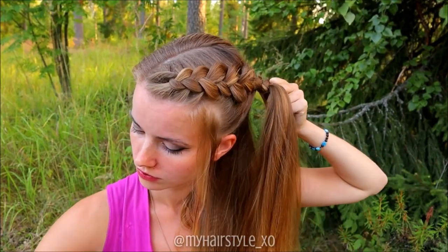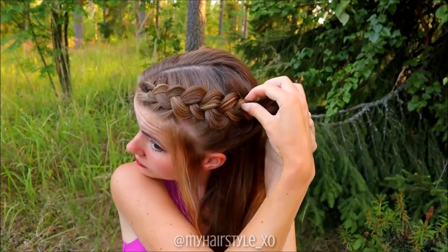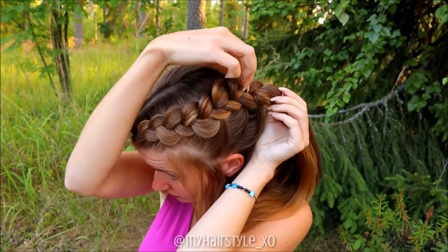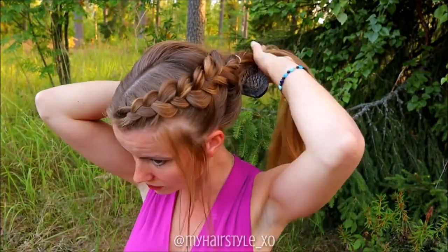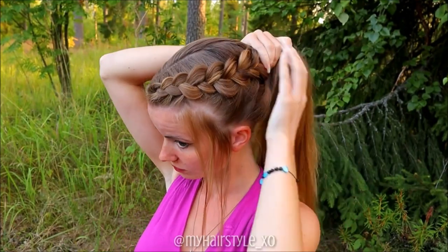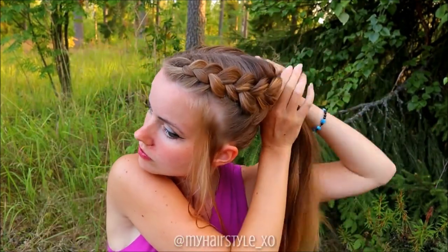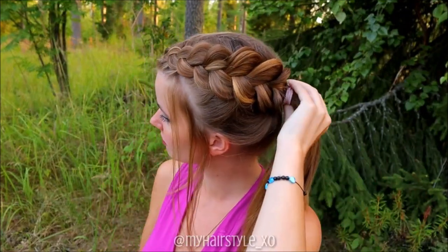When you reach the desired length, secure the braid with elastic. You can pancake the braid afterwards more if you like. Next, cross your hair to the ponytail. Next, I create a twist around the ponytail to cover the bubble.